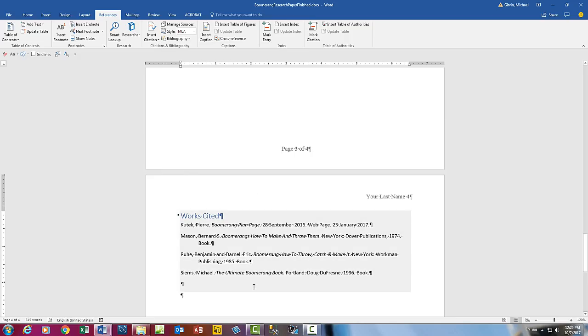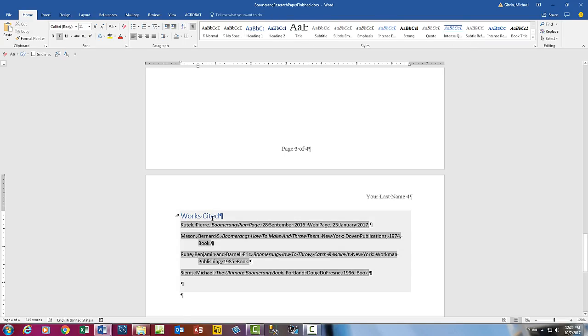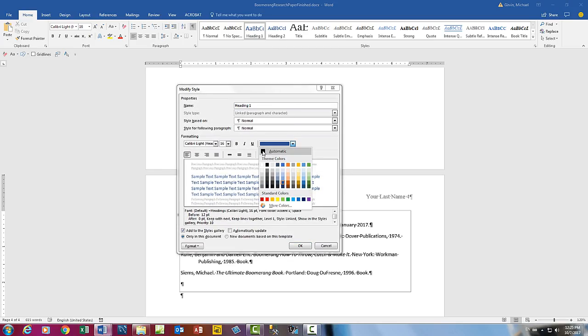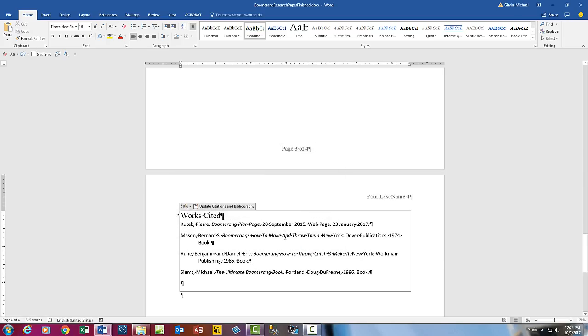And there we go. Now, I want to add Times New Roman to this. And if I click right there, and I think if we go up to Home, we can see that's the Heading 1 style. And over here, it doesn't show up on this particular list. But we need to modify both of these. Now, I'm going to modify this particular style by coming up to Heading 1, right-click, Modify. I'm going to change it to black. I'm going to keep that one 16, but I'm going to change it to Times New Roman. Click OK.